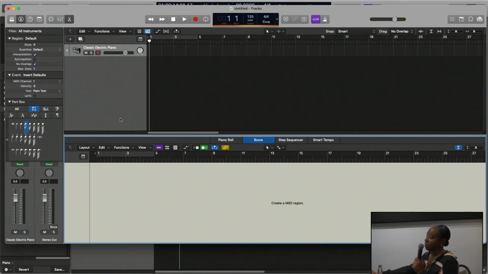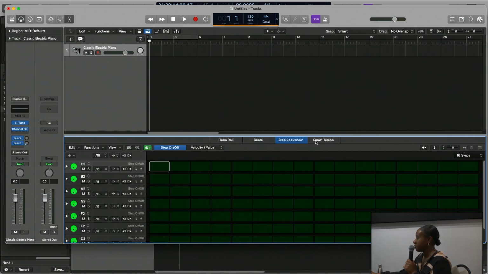I mean, I don't really use scores much these days because a lot of the stuff that I create by ear. And then the score is there. So just in case, if it's a song I haven't played in a long time, I can go back and go to the score and read it because I do know how to read scores. And I can pull it up and figure out what I did. So that's the lovely thing about that. So that's that there. I don't really use these ones here.